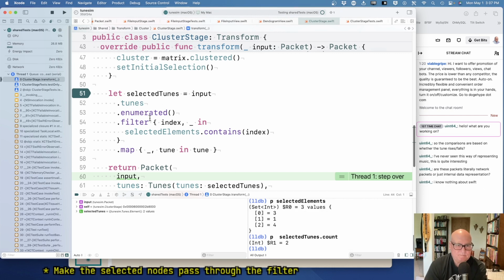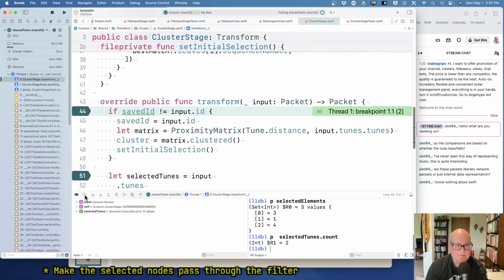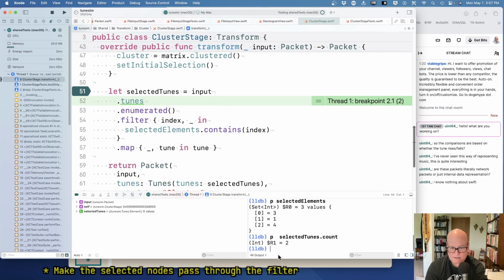Okay. We'll continue. All right, now this time it should skip over that. Yes. Okay, so let's look at selected elements. Should be 1, 2, 3, 4, 5. Yes. Okay.